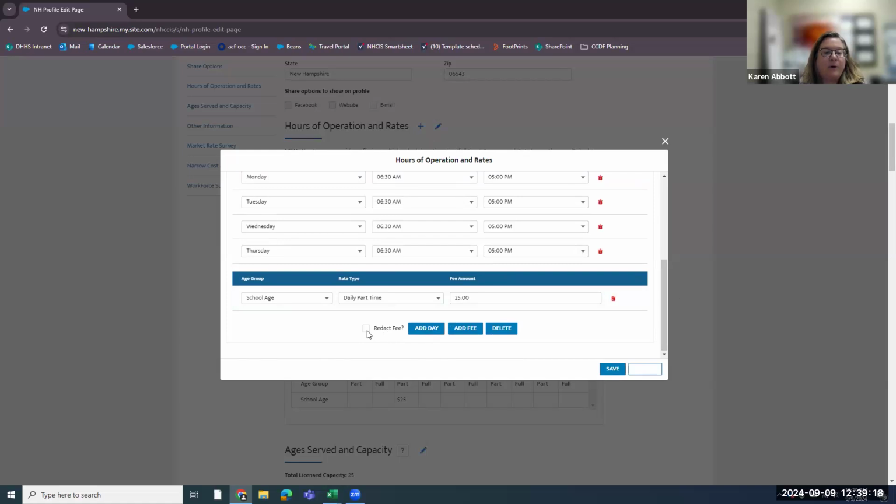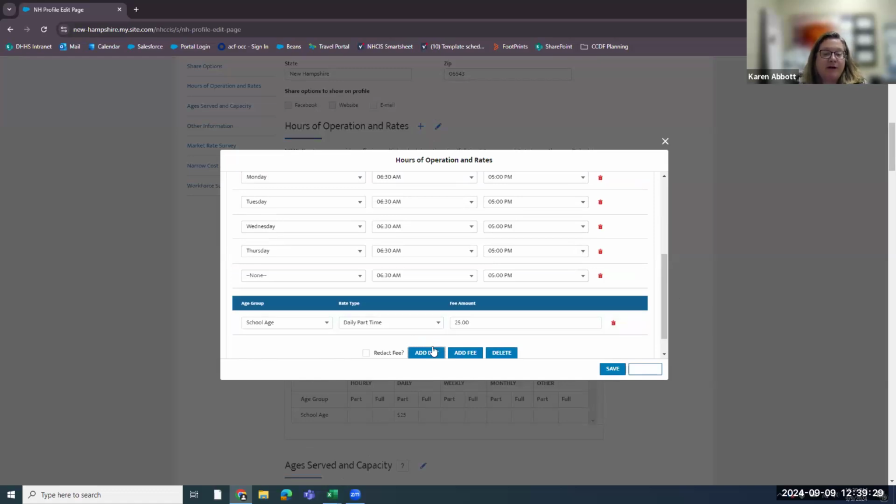And now we're into the rates here too. So she's putting in, it's really important to put in your weekly full-time rates. So we really need to gather the weekly full-time rates.